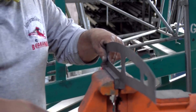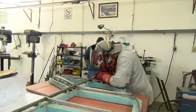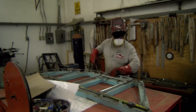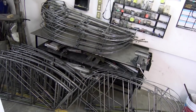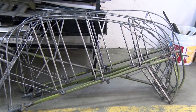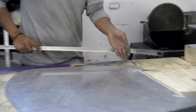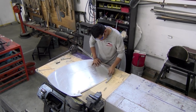The tail surfaces are assembled in a jig, like the fuselage. After the parts are fit, they are tack welded using the MIG welder. Then the tail surface is removed from the jig for final welding, which is done with a TIG machine to minimize distortion. Here are stacks of finished tail surfaces ready for sandblast and paint. The firewall is made of stainless steel. The flange around it is made from 050 5052 aluminum, which is formed to the shape of the firewall using a stretcher-shrinker. Then the flange is riveted to the stainless.